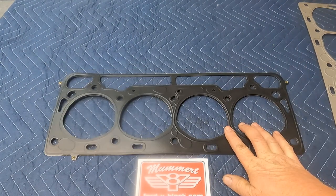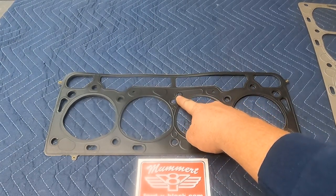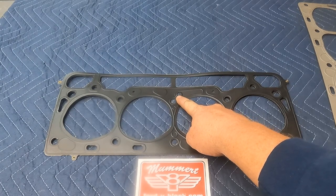So anyway, just wanted to show you this newest product, show you some of the quick ins and outs. Got to make sure on the Mummert spec aluminum head Cometic gasket to line up the oil hole.